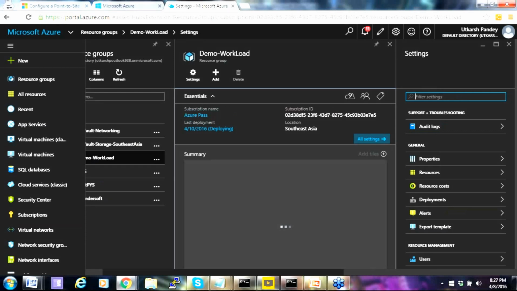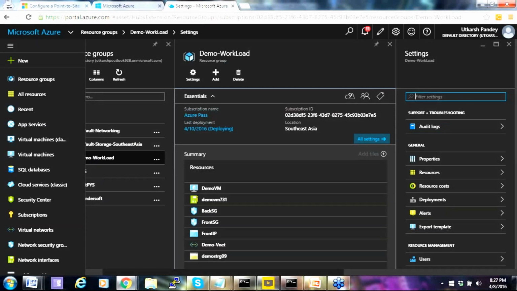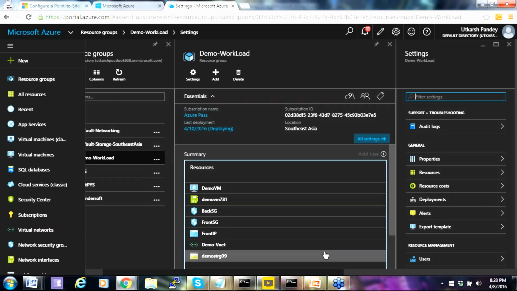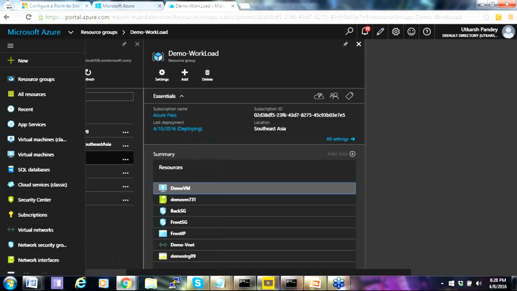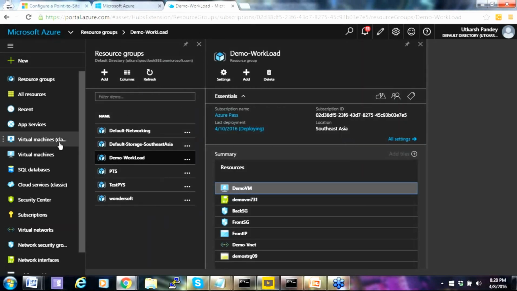So now if you have to do something on the back end, we will do a similar setup on the backend servers. We will create a SQL server or a virtual machine to host the SQL server or MySQL database, and then we'll choose the back end, the same setting which we did with the front end. We'll not choose any public IP, because within the subnet they can talk to each other on the private IPs, which will be of the series which we have specified, like 10 dot, some series.